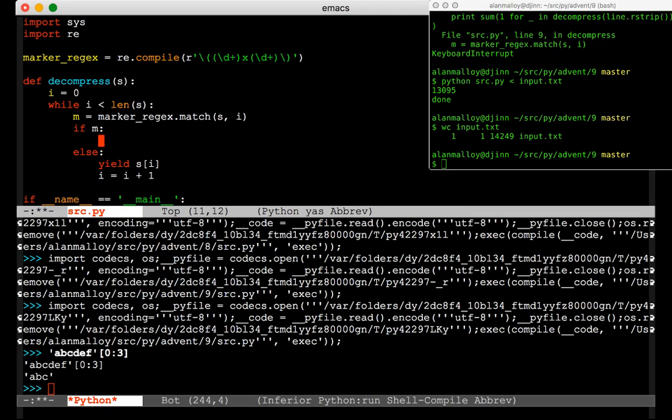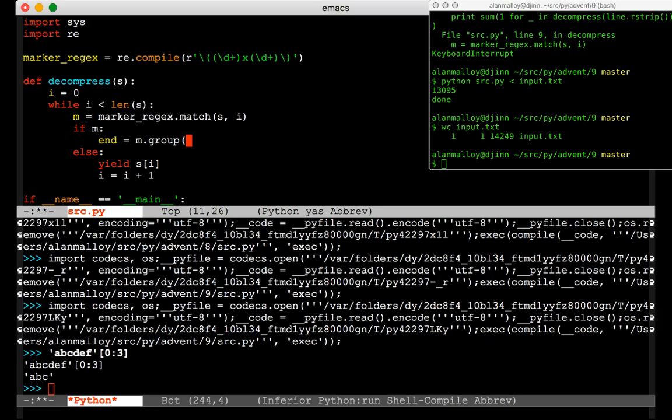Well, let's see. End, I suppose, equals m dot group of... What order are these things supposed to be? The first one is how long a string to repeat.